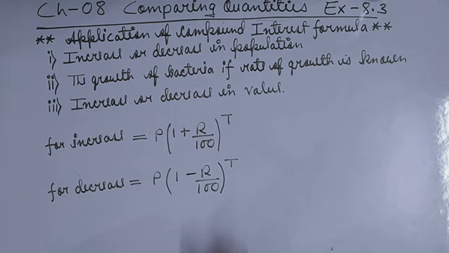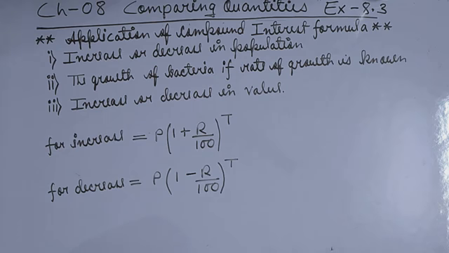And the third case where we are going to use the compound interest formula is increase or decrease in a value. This value can be price also. If the price of any item is increasing, we can find out what the price will be after 2 years or 3 years. Or if the price of some item is decreasing, that is depreciating, we call it depreciating for any price that is decreasing, we are going to use this formula, P bracket 1 minus R upon 100 to the power T. So let us do some questions based on the application of compound interest formula.